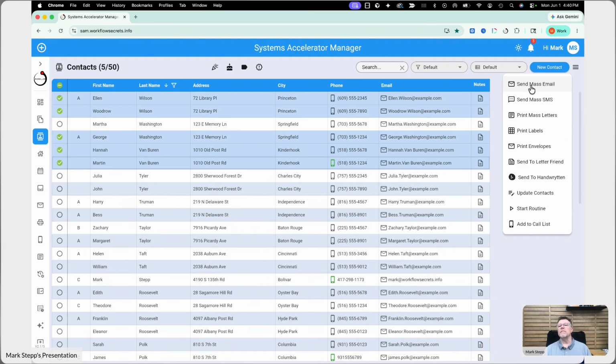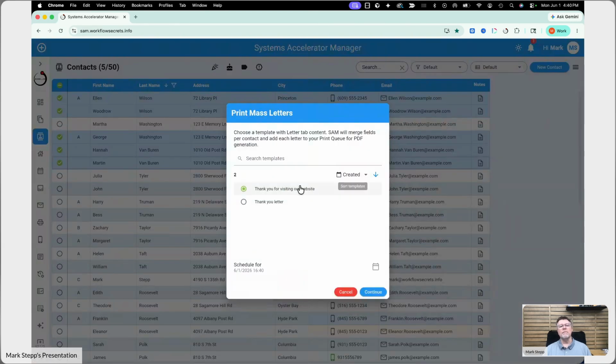We did have print mass email, send mass email, send mass SMS. We now have print mass letters. Whenever you do this, it will come up and let you choose from the available templates that have the letter format. So you can select it, you can do some searching, whatever you want.